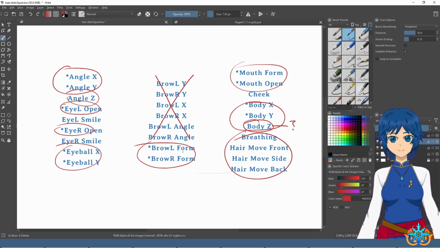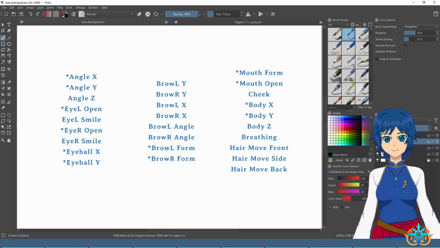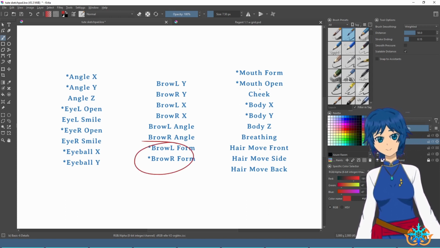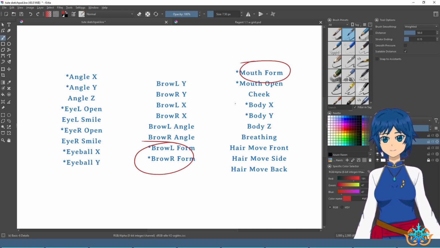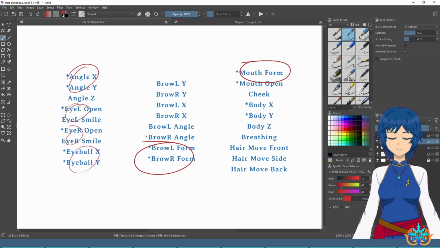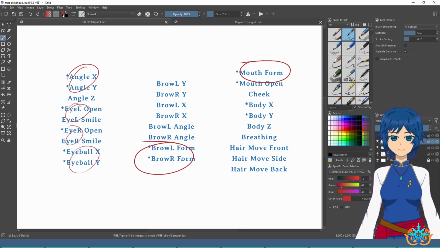Now, out of all of these, to do your facial expressions, the ones that you would need to rig are the ones on these 3 parameters here, the ones with the word form in them. For everything else, you've probably already rigged them, because that's just a part of moving your head around, right? And they're also kind of self-explanatory.